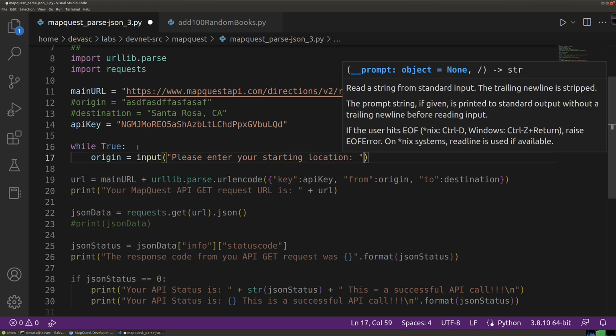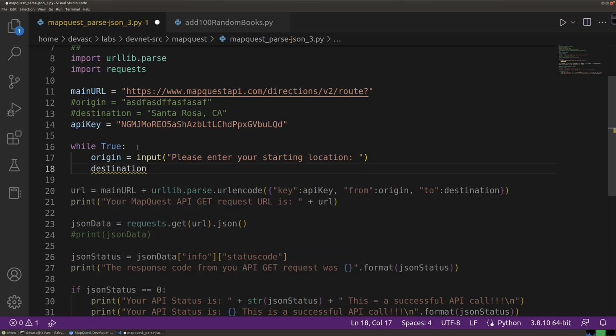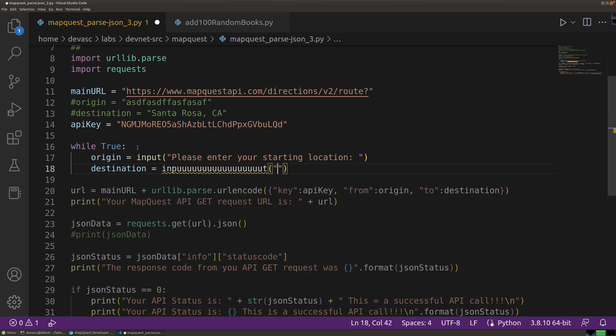All right, so that's going to prompt the user to give us their starting location, and then, of course, destination. We're using the same variable names, but we're getting the values in a different fashion. Sorry about that, that happens sometimes when the VM slows down a little bit. And it left off the input, so we'll say input, please enter your destination. And there we go.